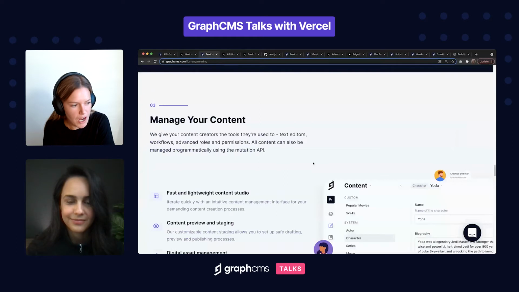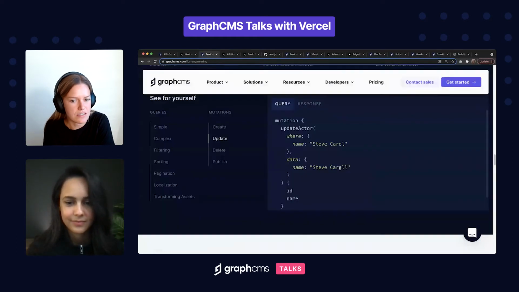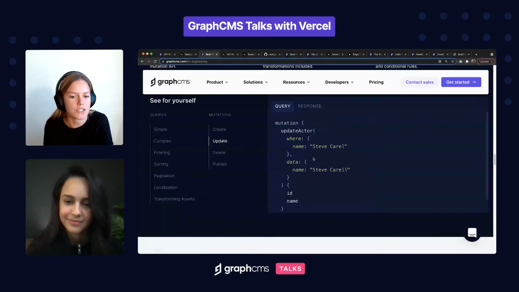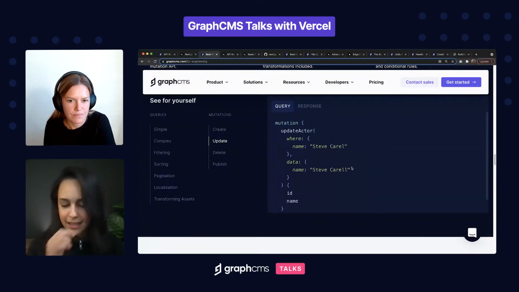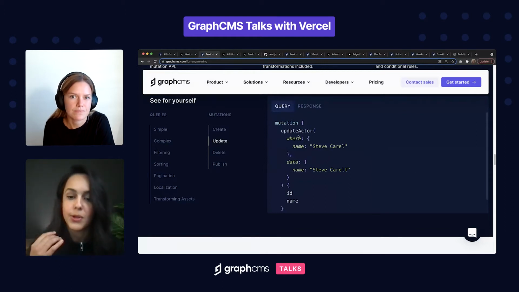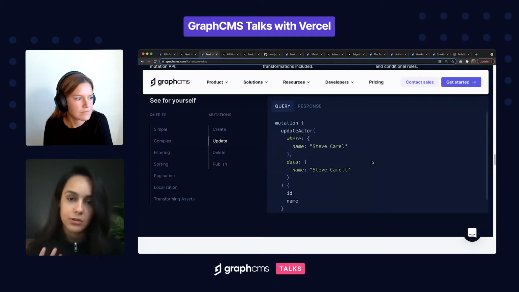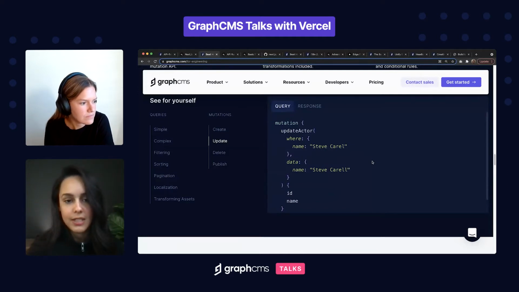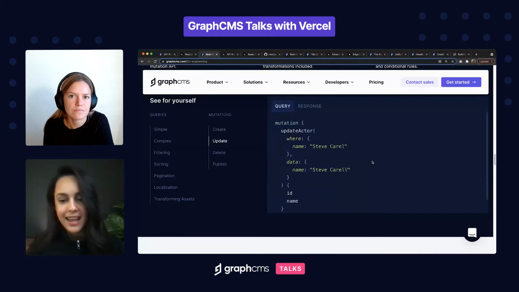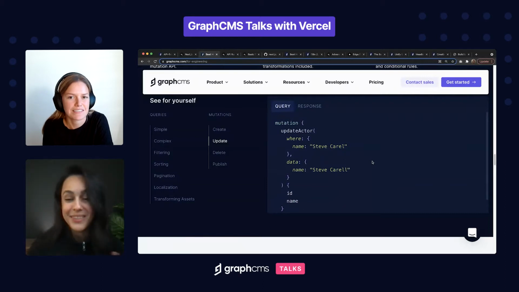And so once you have it updated in the GraphQL API, what happens with Next.js with that? Yeah, so after you make the change in your API, you want to choose whichever data fetching method is more appropriate for your content, because then you have to set how often or where that data gets fetched. The data fetching method you choose would highly depend on whether your content is more dynamic or static. And I think before we move on to our examples, it would be nice to clarify what those two things are.